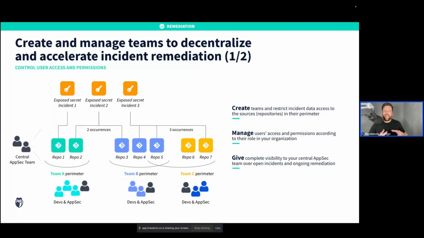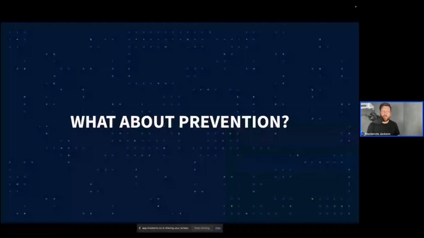So that's what it looks like, and that's how we start to get control of these programs. So it allows you to have that centralized control, but also have dedicated roles and team leaders that can also look at that. So that role-based, that RBAC. So you have your centralized AppSec team. They have visibility over everything. And then you have your smaller perimeters that help you navigate between your teams and give different permissions so that different people can see the incidents that affect them, that they can control. And this goes all the way down from the AppSec team to the developers so that we can really accelerate that trust.